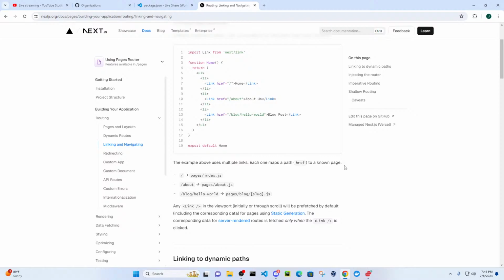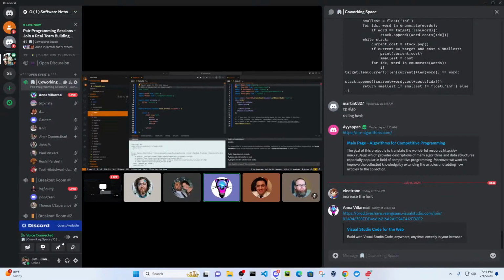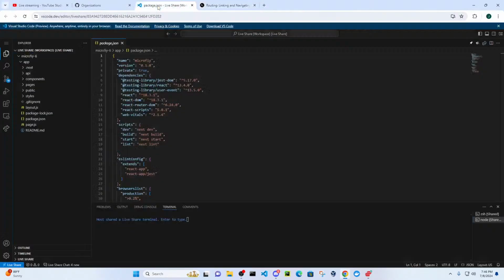I'm just looking at the Next.js docs right now because I've always used the app router, but it looks like you're using the Pages router, right? We were using the app router. I'm pretty sure that this is the app router, unless I just restructured everything completely wrong. I was trying to make sure I was doing it right.